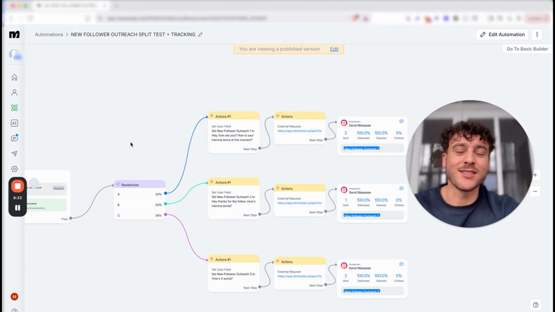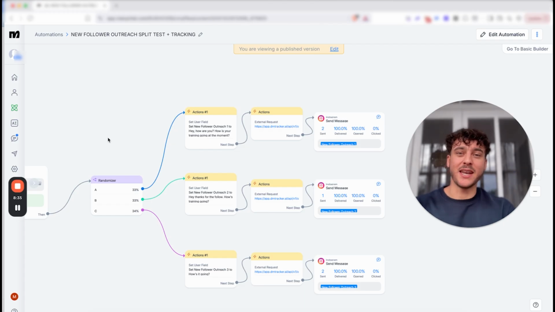Now, the reason this is so powerful is because most people come into ManyChat, they set something up, and then they just forget about it. So they would come in, set up a specific message that goes out to new followers, and then never look at it again. With this strategy, you can actually improve over time, which is what we want to do, and I think we all can agree that data is the #1 way to do that.